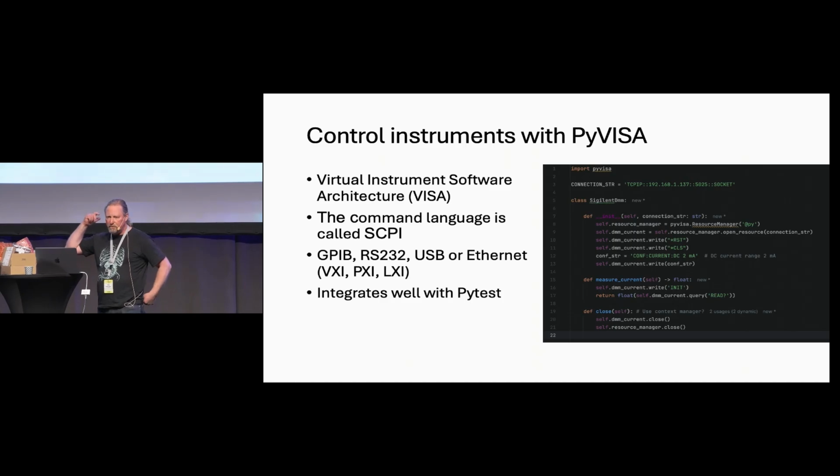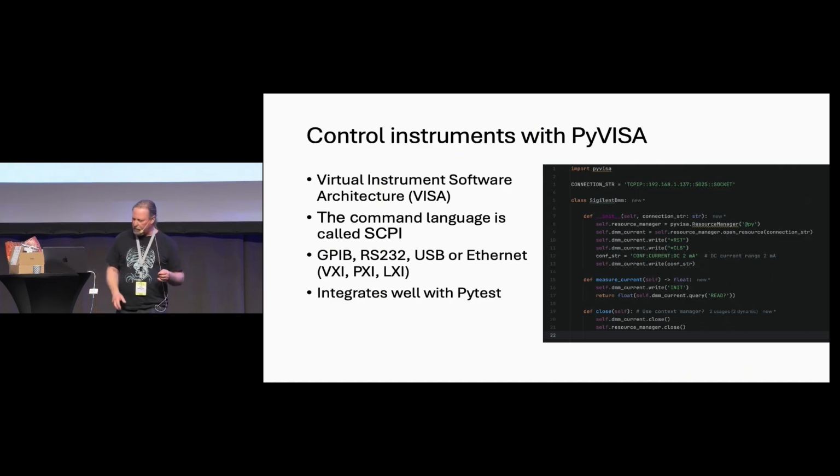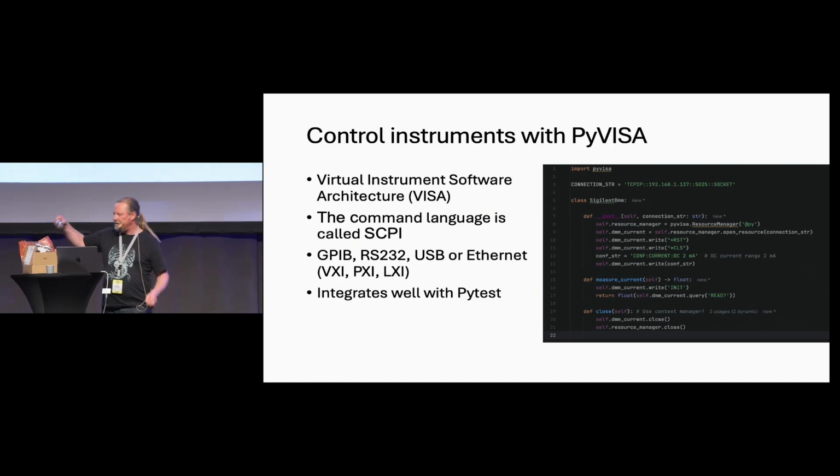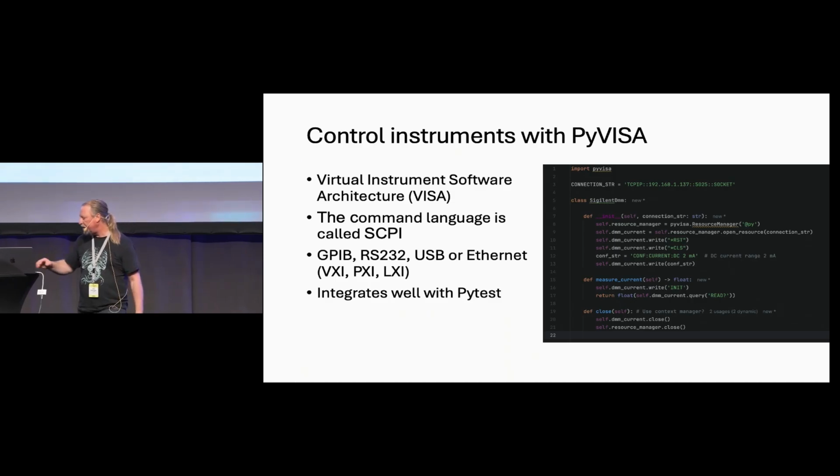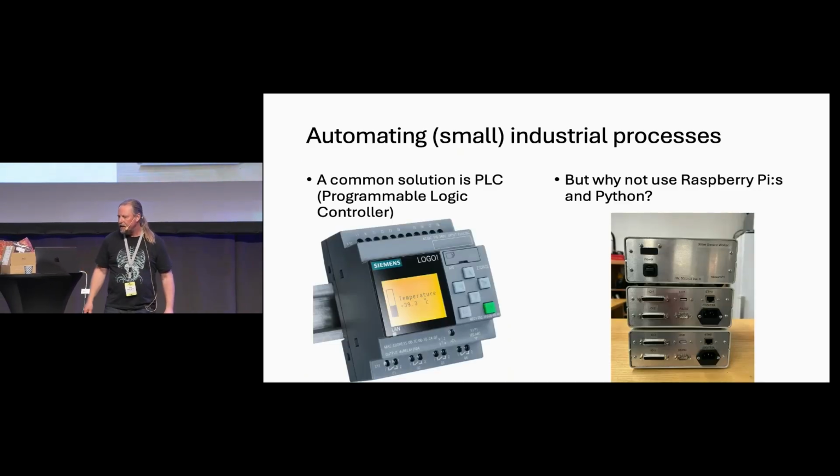So we use this for some equipment in the lab that supports this, like some of our high voltage supplies. And also when we test this filament that's inside here, then we use a power supply. I think it costs like 3,000 kroner from Siglent, together with something like this and automate the tests. It works really, really great.